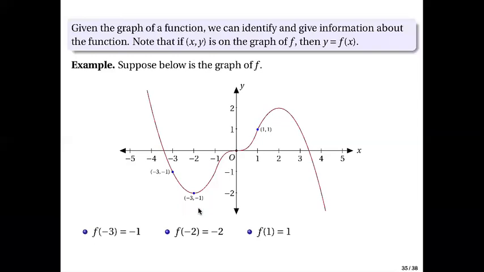Here you have f of positive 1, it's equal to 1. It's coming from this. So again, let me replace this with negative 2 comma negative 2. But anyway, you have your 1 comma 1. Therefore, f of 1 equals 1. So don't be confused. It's the same here, negative 2, but this guy here is your y coordinate. This guy here is your y coordinate. And it's consistent. This negative 1 here is the y coordinate here.